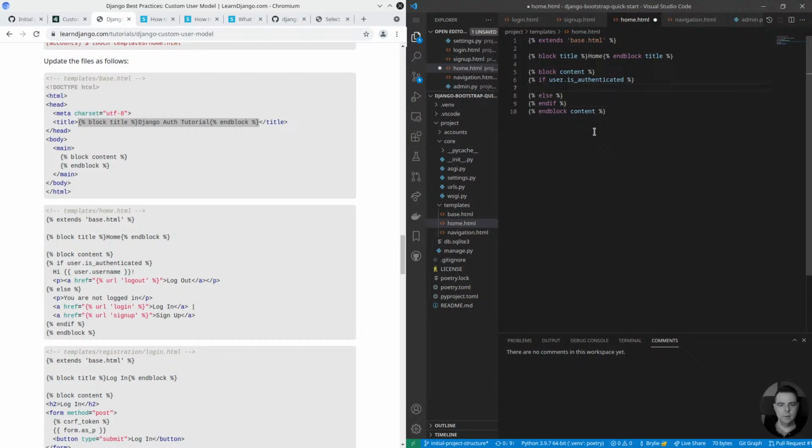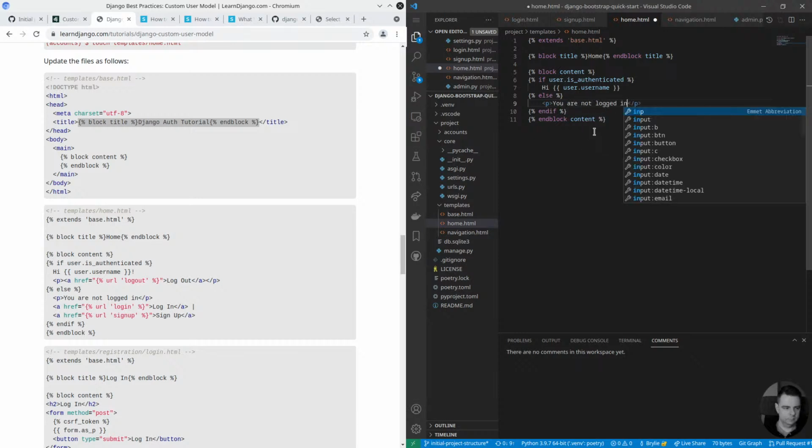Tab. That's another in a string I got. That'd be nice. Image formatting.